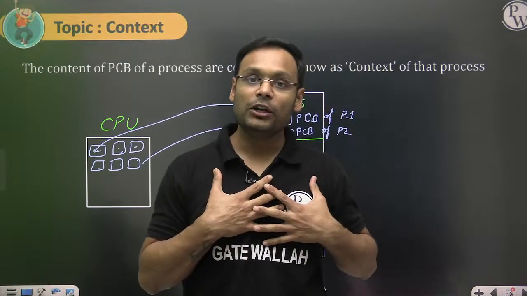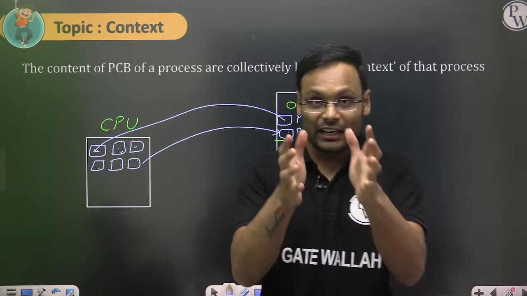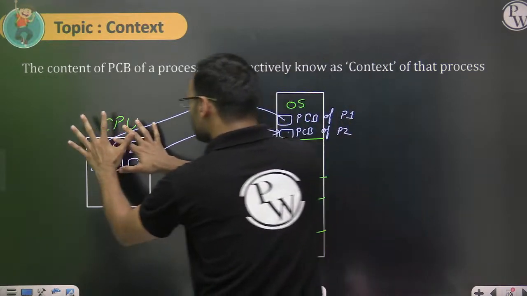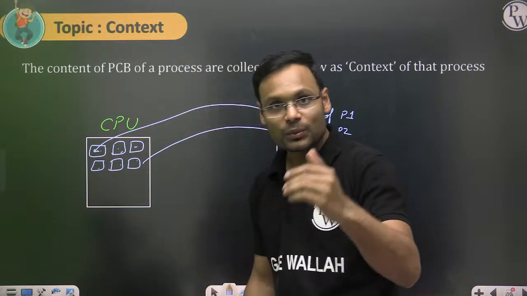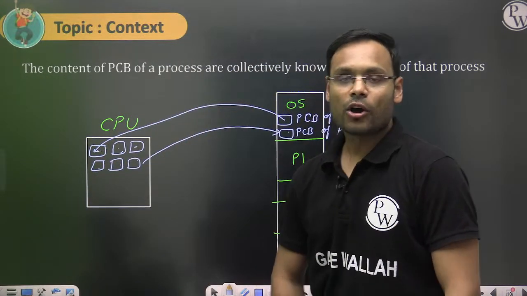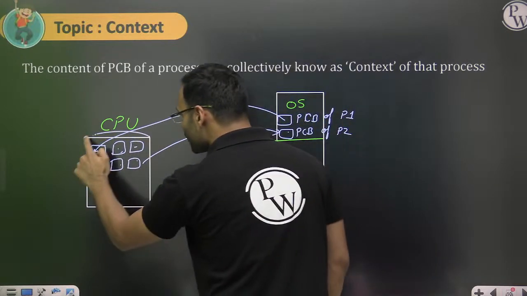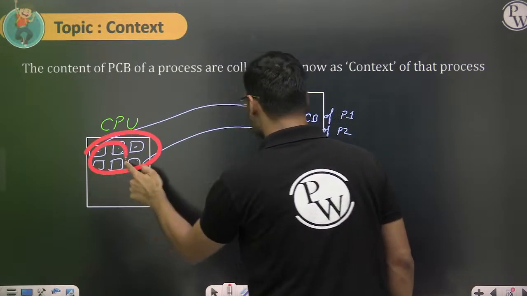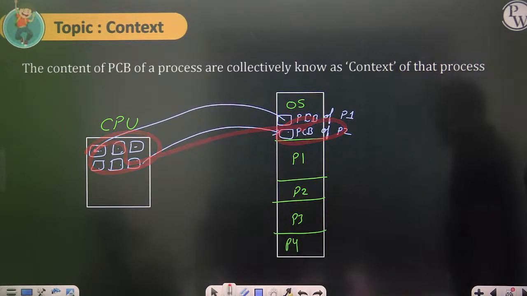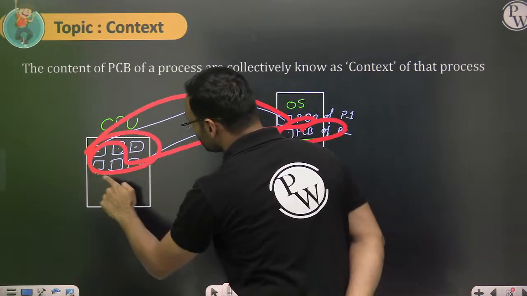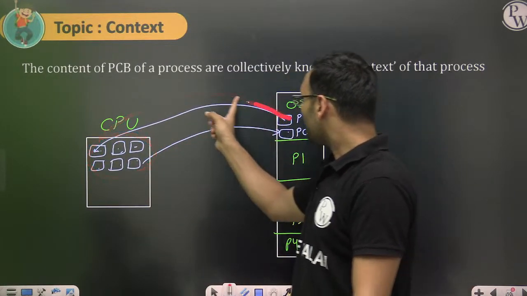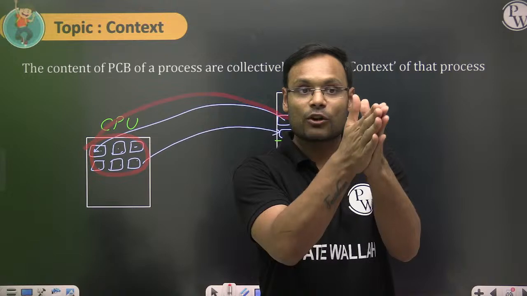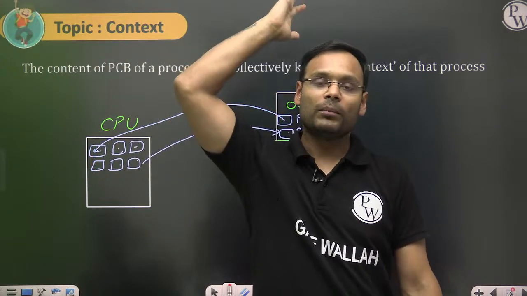Understood, right? So I will do the same thing. That fellow is also doing the same thing. Whenever it is stopped in between, I will have to store the current progress. So if I am stopping the P2 process from the CPU, the P2 process will leave the CPU and P1 will run in the CPU. Whatever P2's progress is, the register values, I will take out and store into its PCB. And then P1 will run inside the CPU. How? Every single value of P1 is loaded into the CPU so that whatever progress P1 had, P1 will resume from there onwards.